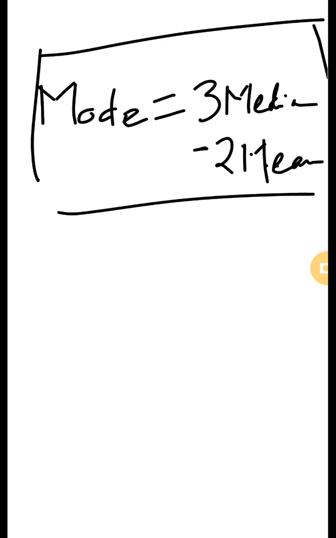This will help you in some of the competitive exams where mode and mean would be given and you will have to calculate median, and sometimes median and mode will have been given and you'll have to calculate mean. You would have to calculate mode in some of the questions. So this is a very basic and important formula which tells you that mode, median and mean, they are interrelated. Okay, so for today, that's it. I hope the things are clear to you.